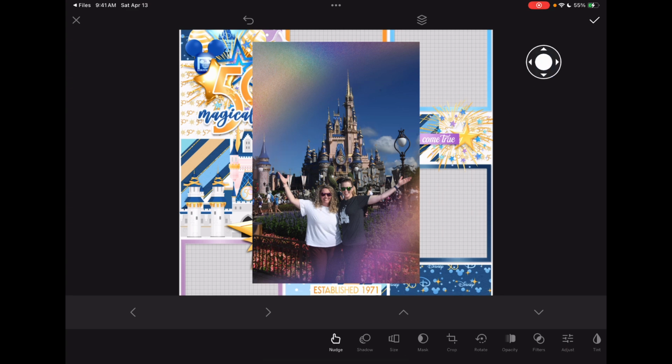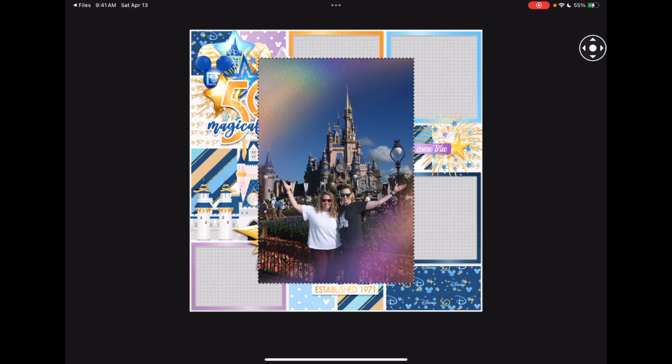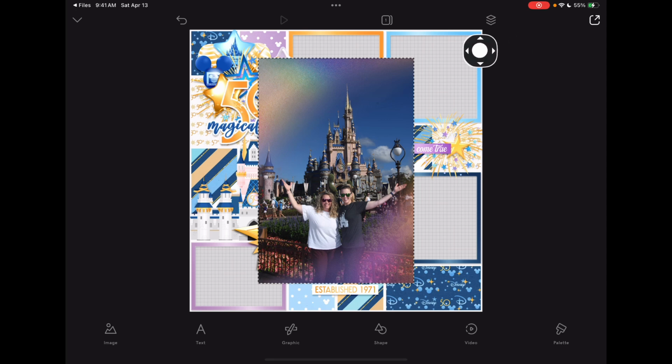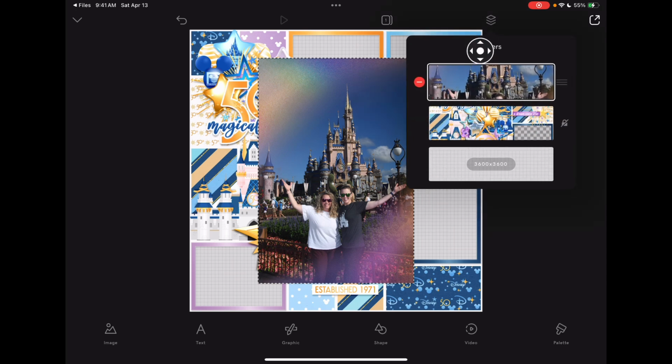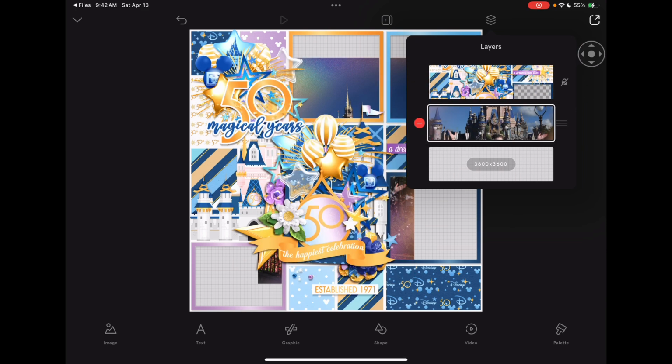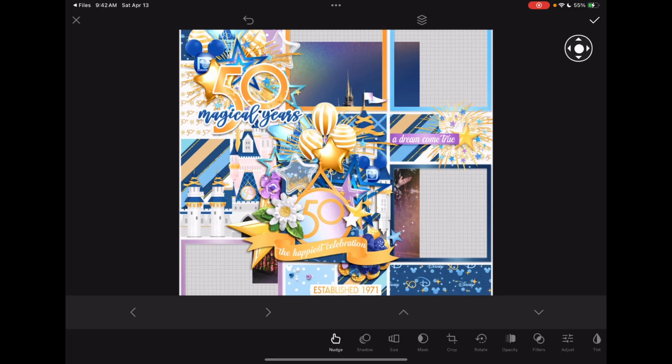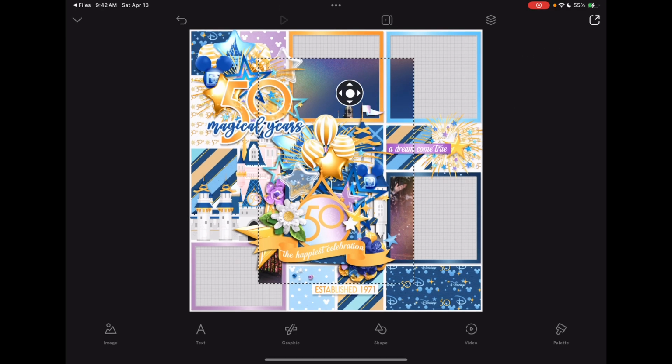Super cute. The first thing you need to do is tap that check mark and add the photo under the quick page. So you're going to tap on the 3 bars right there and just drag it underneath the quick page. And now I can make sure it's selected here with the white border and come back to the page. Sometimes you have to tap that check mark again multiple times.